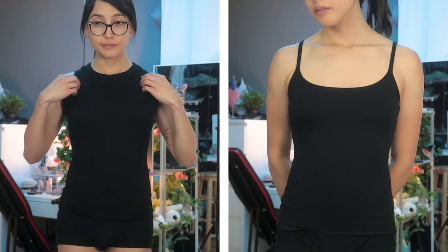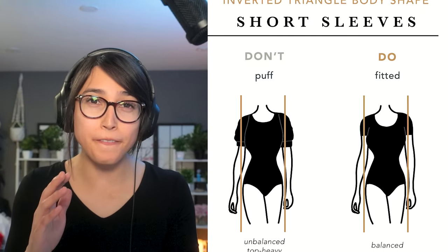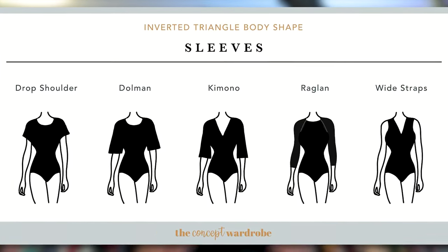Just like your neckline, sleeves should not make your upper body look bigger. The easiest option is a fitted short-sleeve shirt. Watch out for shirts that are too boxy — this is really common with men's shirts. If you want to wear straps, do wide straps instead of spaghetti straps. Most importantly, avoid any extra stuff on your shoulders like poof. For short sleeves, do something simple and fitted. For long sleeves, do wide sleeves, which a lot of dresses and blouses already come like. These will be your best options: if it's a short sleeve get fitted, if it's a long sleeve get something wide and loose.